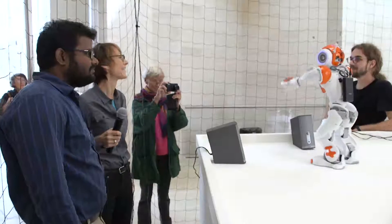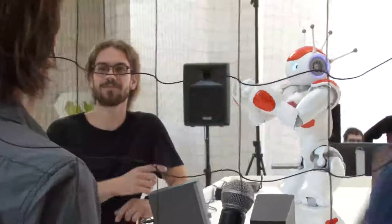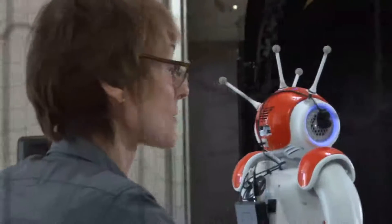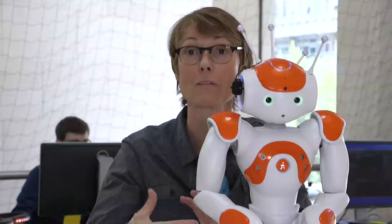For the second part of the installation, the researchers have even programmed a quiz on different kinds of sports. The aim is for the visitors and robots to communicate with one another in real time. The whole show is about cooperation: in the first part it's about cooperation among robots, and in the second part it's about cooperation between robots and humans. A few games were chosen through which the public can not only be engaged, but also have a little fun.